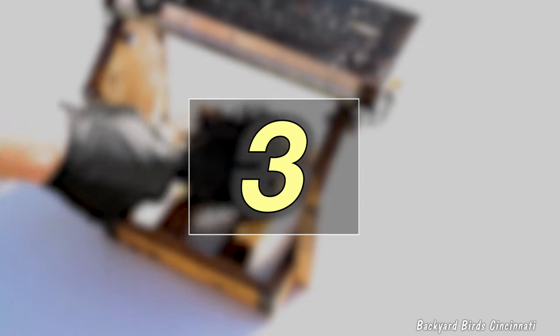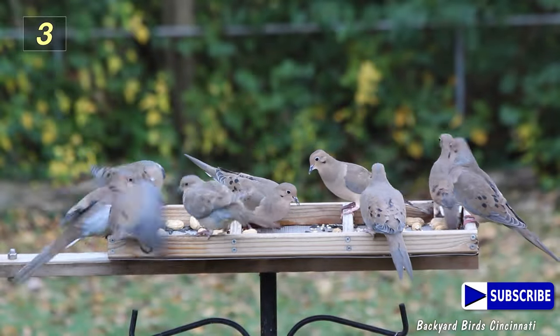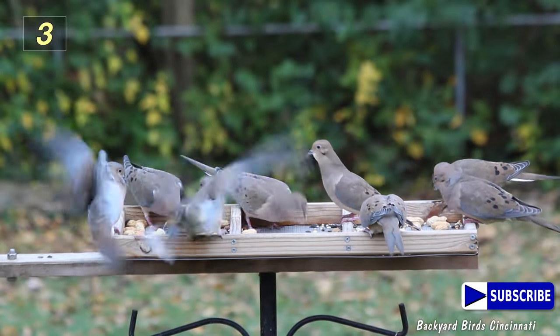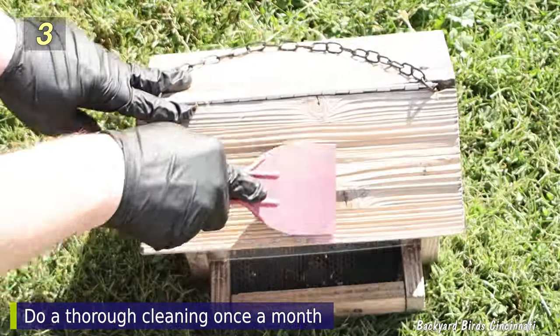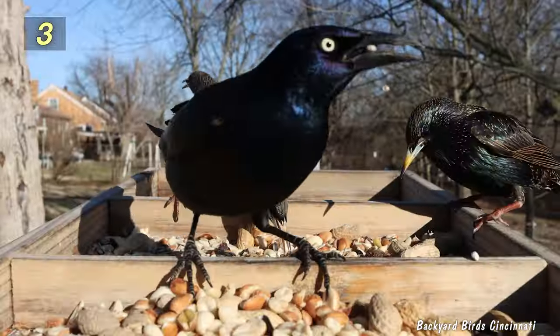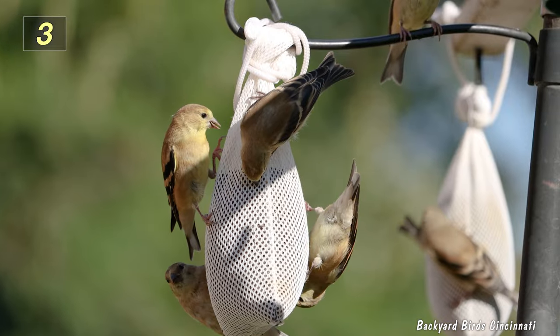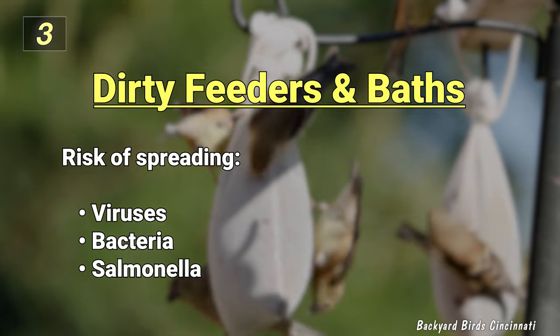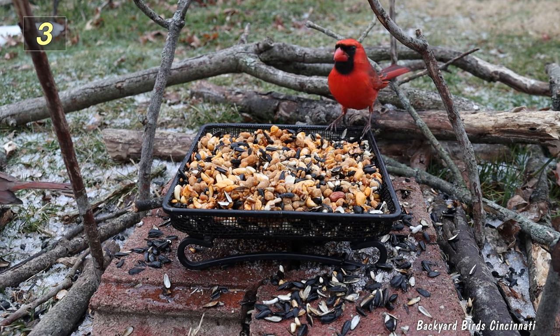Number 3: Cleaning. If large numbers of birds are eating at your feeders each day, they will need frequent cleanings. Remove droppings every time you refill and do a thorough cleaning at least once a month. If feeders and surfaces are really dirty, then once a week might be required. Dirty feeders and baths can spread viruses, bacteria, and salmonella through droppings and saliva, so it's important to clean.